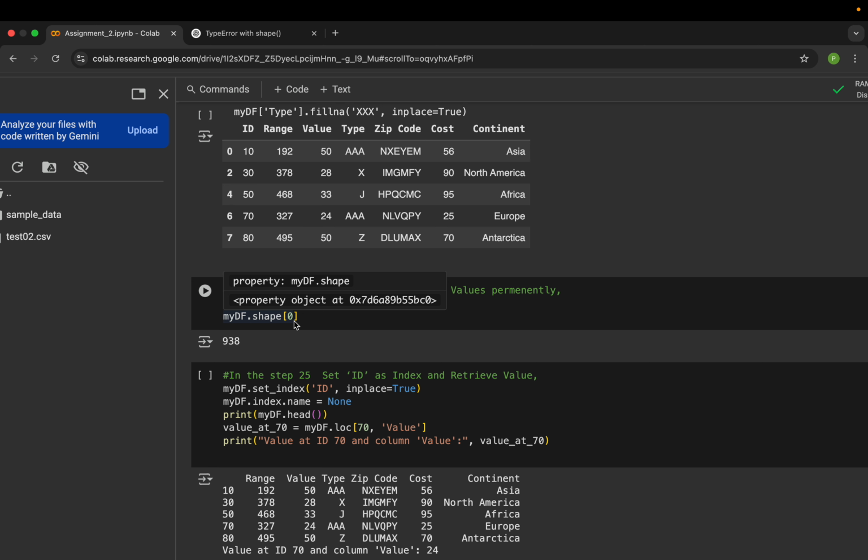It gives the dimensions of the data frame as a tuple, so indexing 0 accesses the first element of the tuple, which represents the number of rows. So we have mydf.dropna with inplace equal to True.